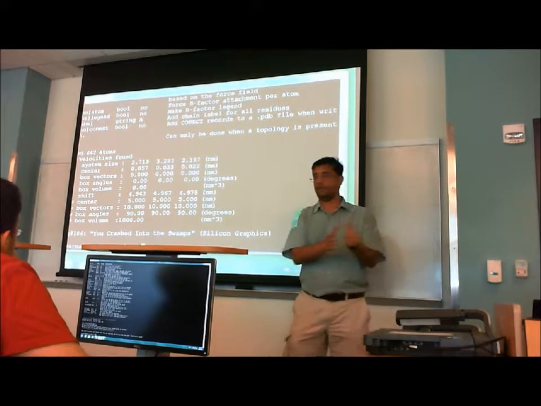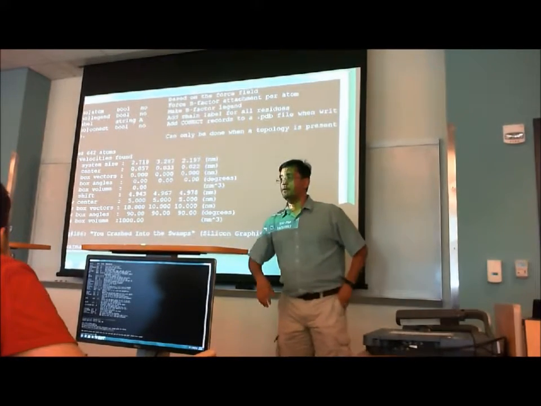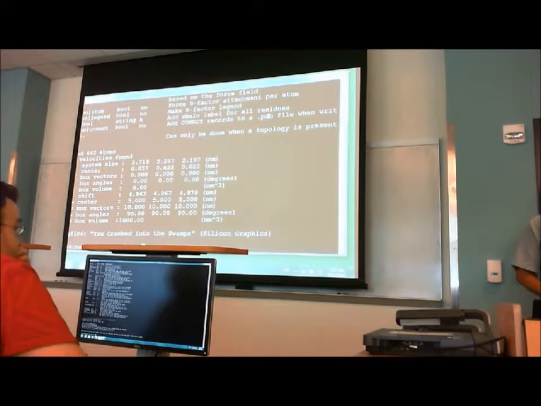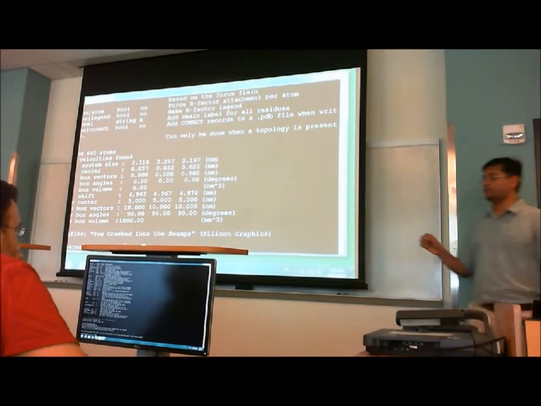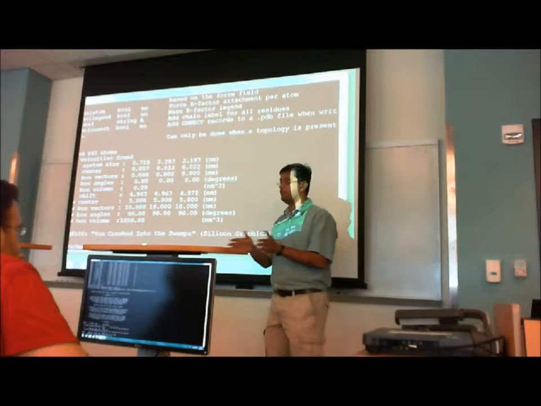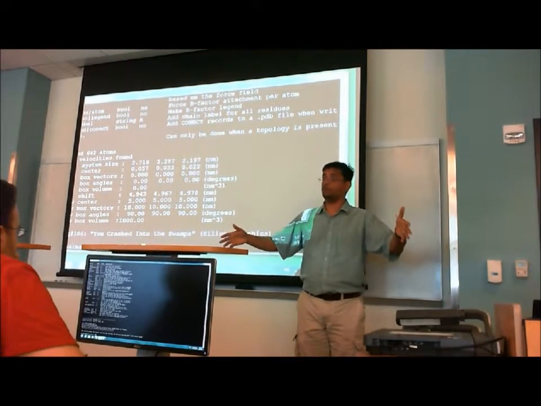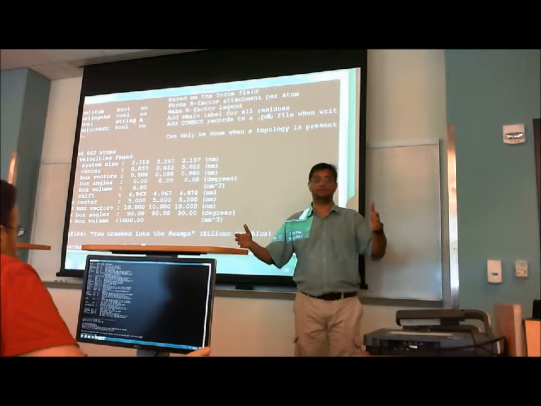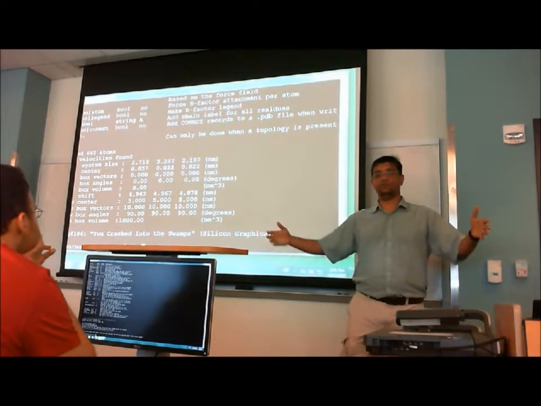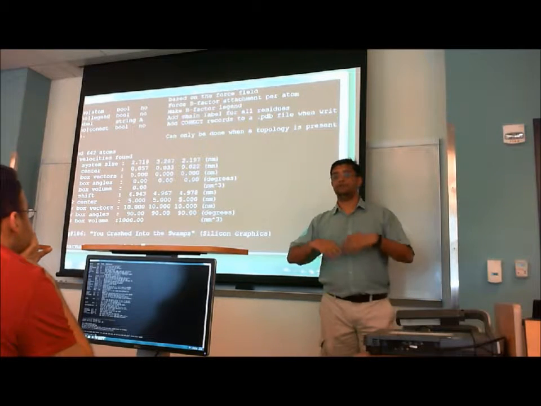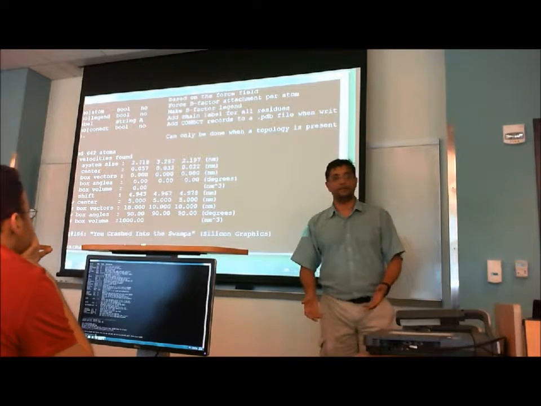And since this is more of an academic exercise, it is not really used for publishing. You want to get results much faster. Okay? So what I'm going to do, instead of using a 6 nanometer box, I'm going to use 5 nanometer box. It's going to reduce the number of waters quite significantly. Okay, but since this is just an academic exercise, we can do it with 5. Okay, but if you want to do this for publication, make sure you have 1.5 nanometers on both sides. Okay.